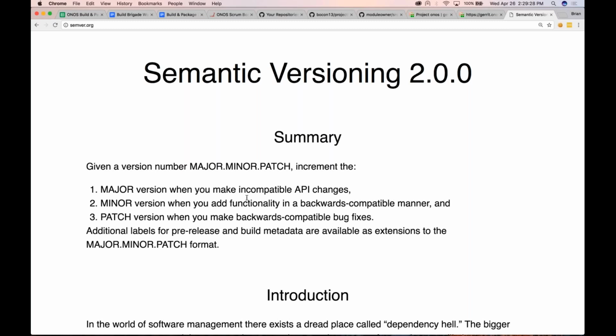For ONOS, we've largely just left the major number constant. We've rolled the minor number for our quarterly releases, and the patch number is like the bug fixes. But really we should shift everything to the left by one, because often in ONOS there are incompatible API changes. We've tried to cut down on that, but it still occurs. So we need to think about whether it is time to roll the major number. For the releases that happen, oftentimes new functionality is added in addition to bug fixes, so really we should be rolling the minor.